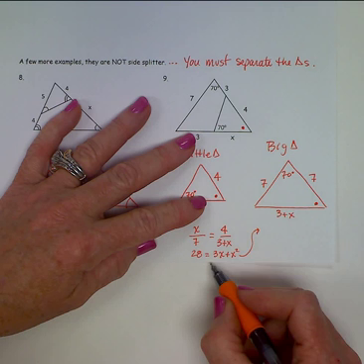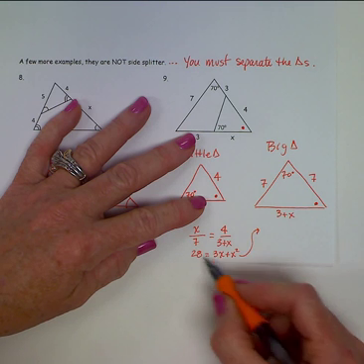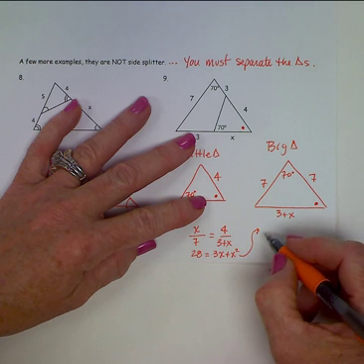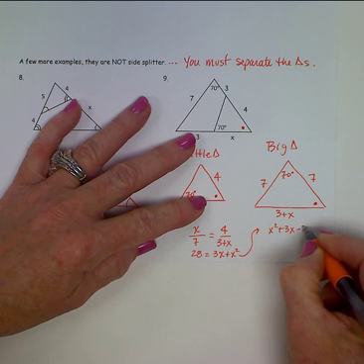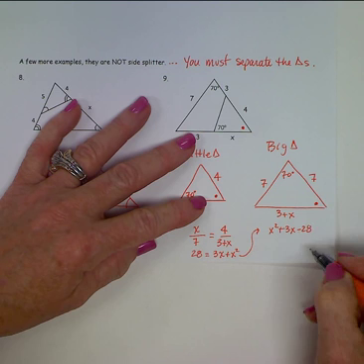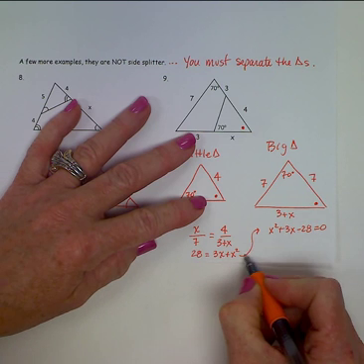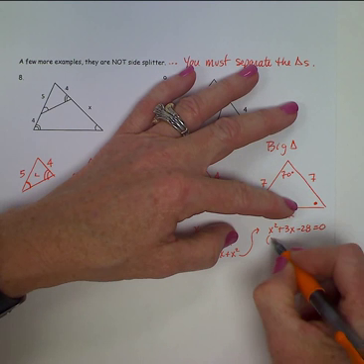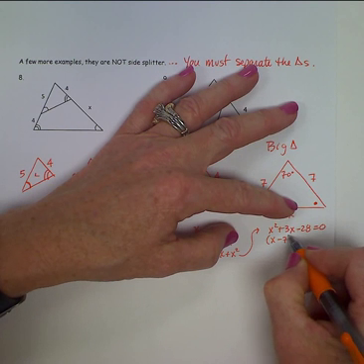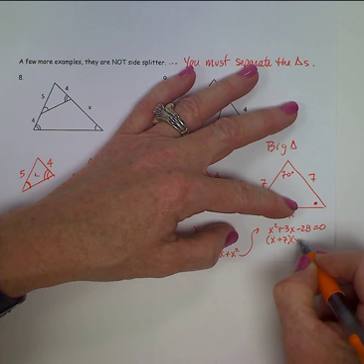Oh, what are we doing? We have an X squared. Pull everything to the one side to make a 0, so I'm going to have an X squared plus a 3X minus a 28 equals 0. I moved everything to the right, and I just put the 0 on the other side. Factor. X minus 7, no, X plus 7, X minus 4.